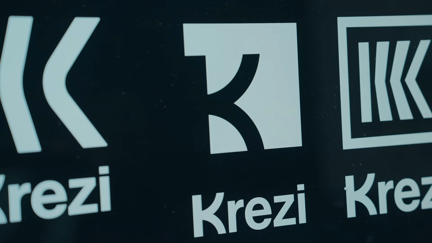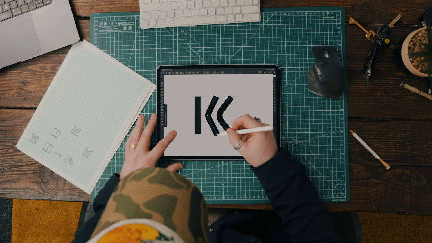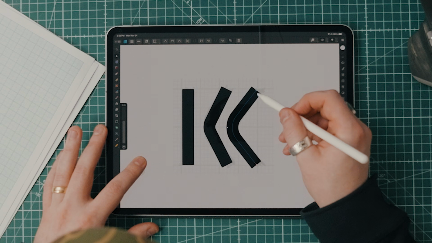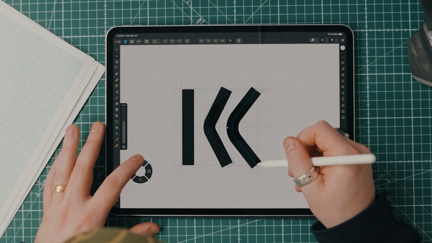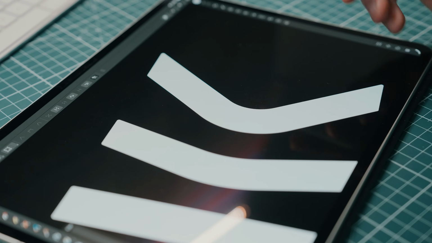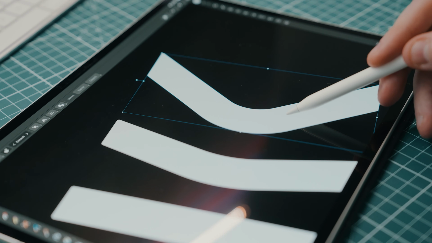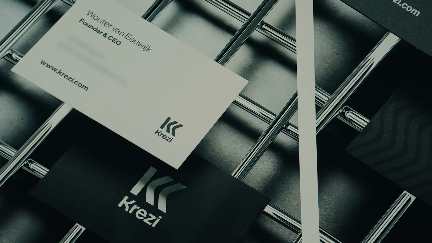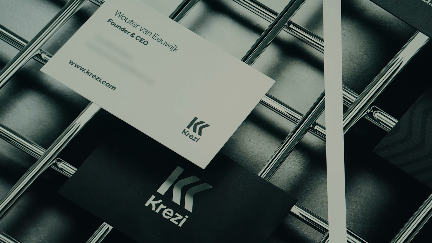Now it's the time to really design the logo, reduce down the possibilities of where we could go, and to work out the lockups. And this is where we ended up. We ended up on this icon that shows movement, where the K further gets more into a K, there's crossbars as it goes. We don't want to create a design that's static. We want this to last for many years. And in the time we're in now, creating designs that are static won't last because everything is going to be moved and animated.